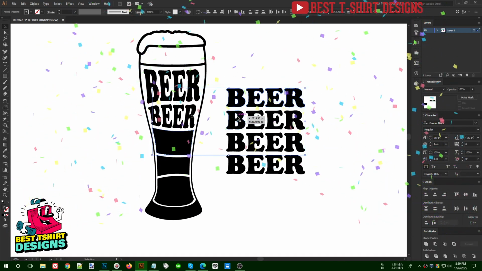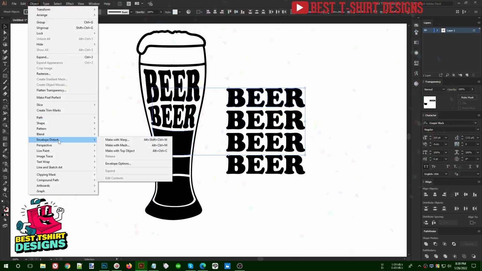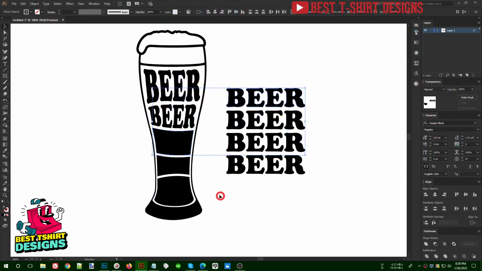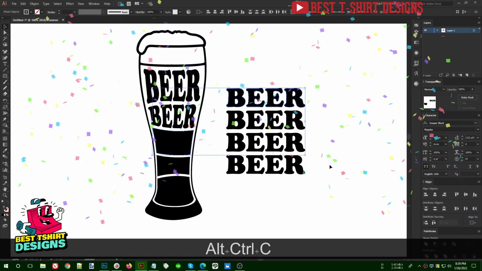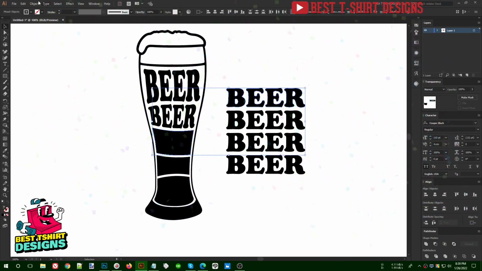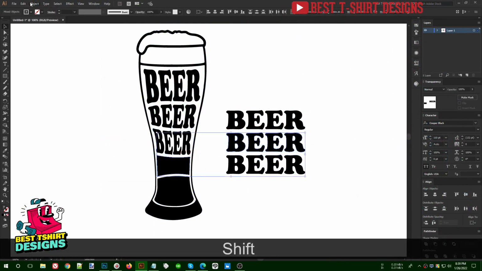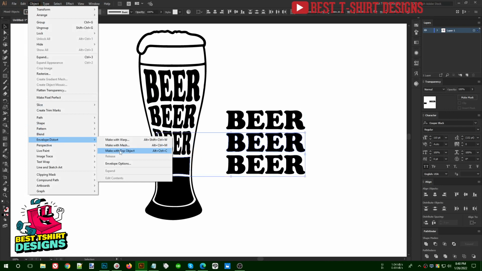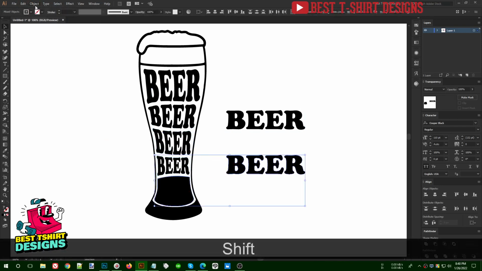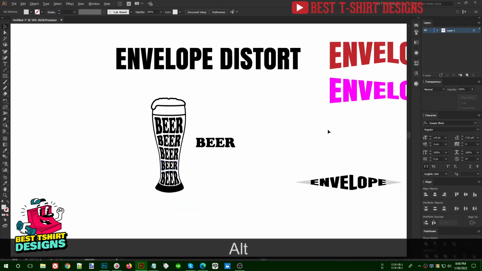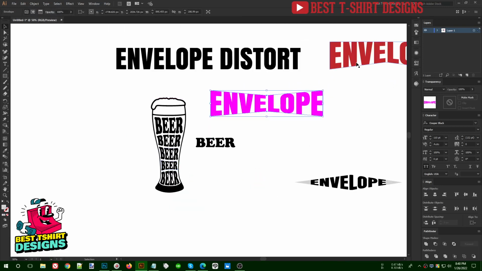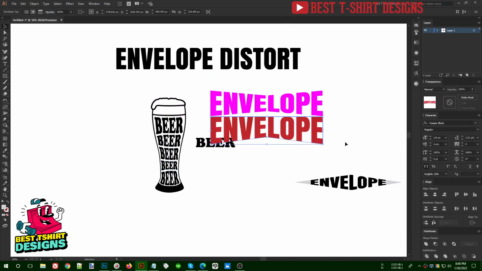Okay, so sorry, I forgot that. Alt Control plus C. Okay, so this one, Alt Control C. I don't know why the shortcut is not working, maybe because of this setting. Anyway, that's not a problem, just do it manually. So you can see we can simply make this look good, and this is where we use Envelope Distort, or you can simply use this kind of shapes to place a text inside your design, and that is really cool.